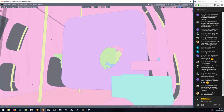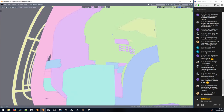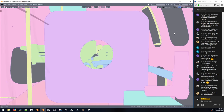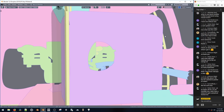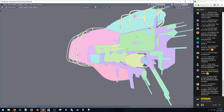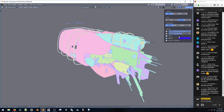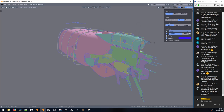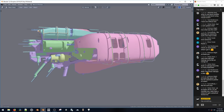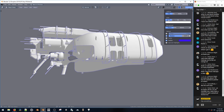Well, what are you doing in here, Mr. Cube? You've been hiding in here this whole time? Oh, it's okay. You can stay there, Mr. Cube. I won't tell anybody. Shadow. Ooh, this is kind of neat, too.